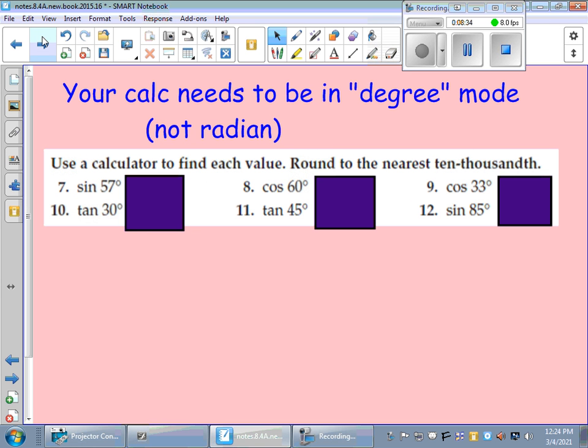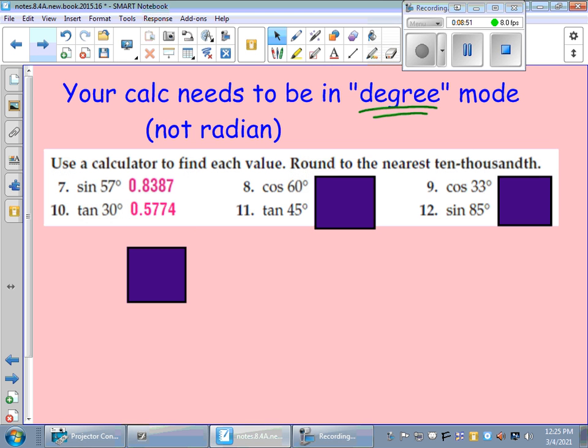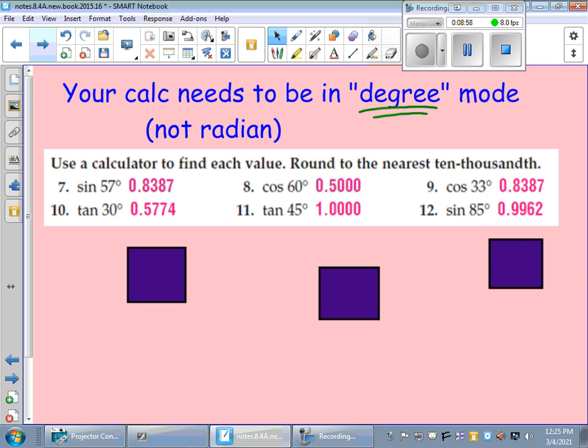Last section here is really just pure calculator work because we have to kind of step you out along the way. This is just plugging in your calculator. Make sure you are in the correct mode, so degree mode. In some calculators, you hit 57 and then you punch in sine and then it does it for you. Some of them you go sine 57, hit equals, and these are all things that you should be getting for decimals. So just double check to make sure you know how to do calculator work and make sure it's in degree mode. So hopefully that works out for you.